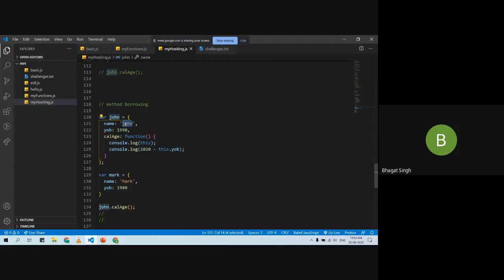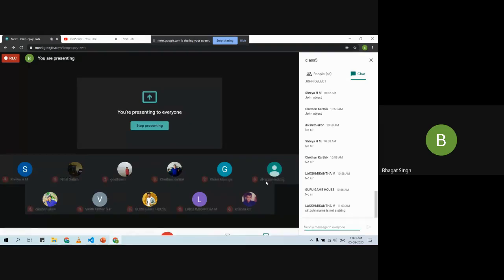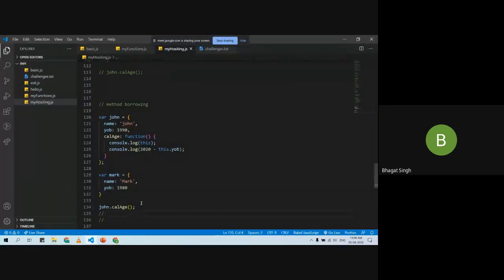So if I'm doing John.calcAge, first of all I'm console logging the this keyword value, and then 2020 minus this.yob. So what is the output of the first and second console.log?